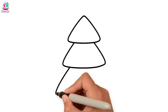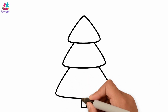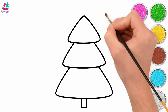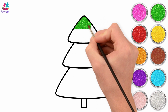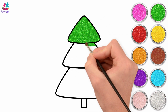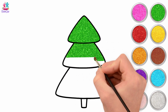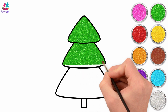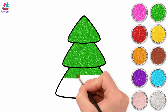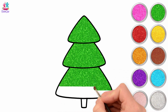That's right, boys and girls, we are going to draw and paint a Christmas tree. First we're making the outline. And done. Now it's time to paint. Let's do it neat and nice. Keep going. Nice. Brilliant. What a great shade of green. That's it. That's the last part. Keep going. Almost done.